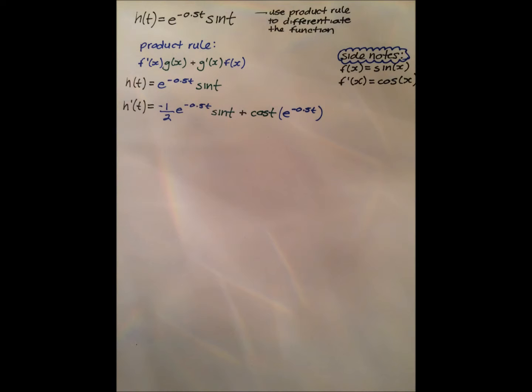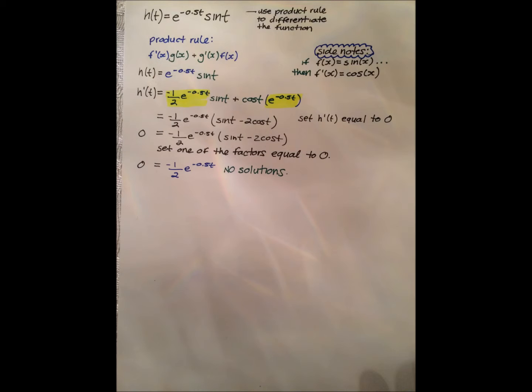and the other function, highlighted in green, is sine of t. In order for the product rule to work, we must find the derivative of f of x and the derivative of g of x. For the derivative of f of x, we multiply negative 0.5 by e to the power of negative 0.5 t. Once you do that, you'll be left with negative 1/2 e to the negative 0.5 t, which is the derivative of f of x. Now to determine the derivative of g of x, which is quite simple. The derivative of g of x, which is sine t, is just simply cos t.